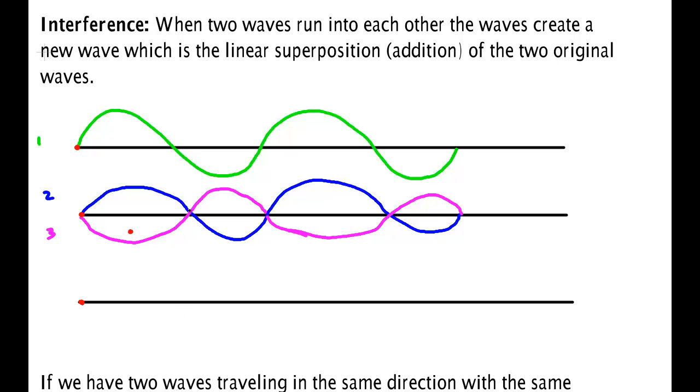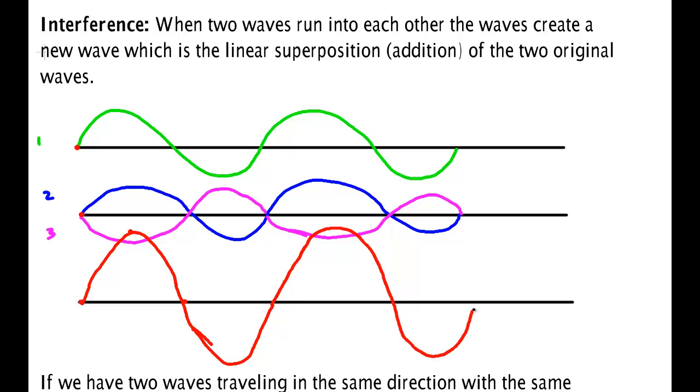If you go to another point like here, if those 2 points were 0, then this would create 0. But no matter what point on the wave, you just add this point of the wave and that value of the wave to get the total wave. Now, if these waves are in phase, what you get is a bigger wave. And admittedly, my drawing is not the world's best, but hopefully you'll get the idea that if the waves have peaks and peaks, you get a very large wave. This is said to be constructive interference.